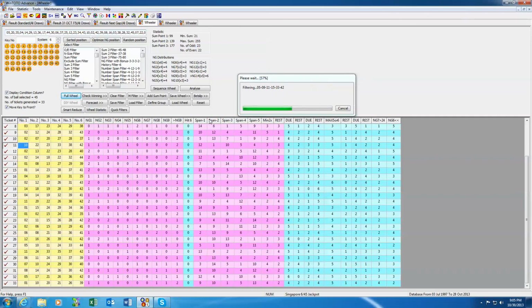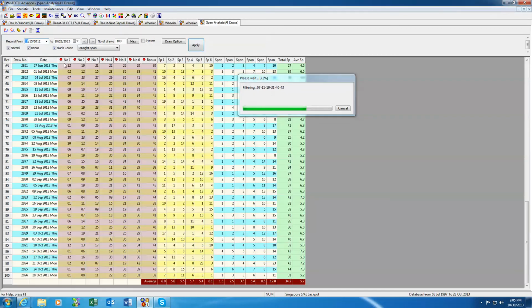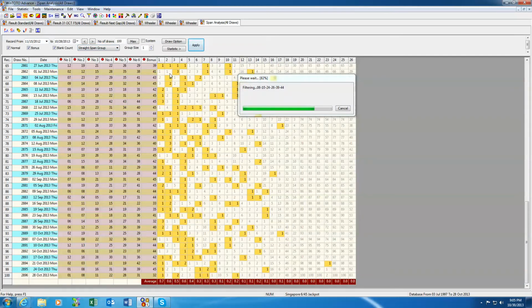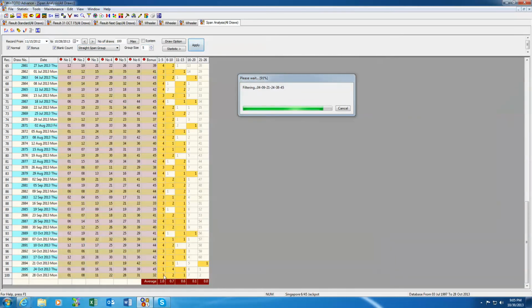So you can see it when regarding the number spans. The way I analyze spans is I usually do this. I go to straight span and I set this to 5. You can see always this number is never less than 3. Worst comes 1.